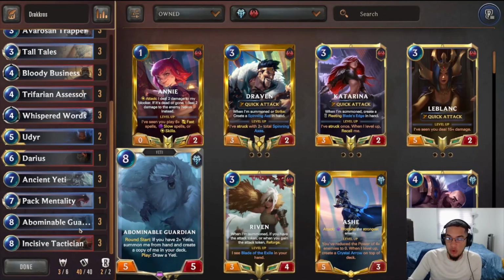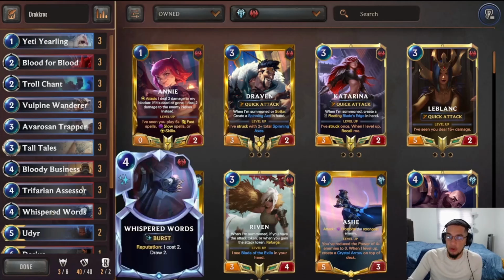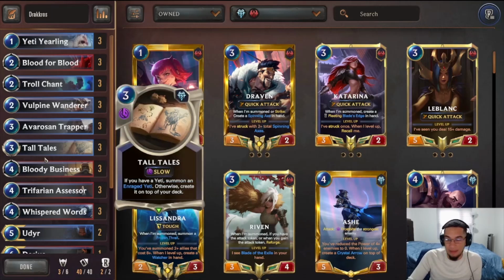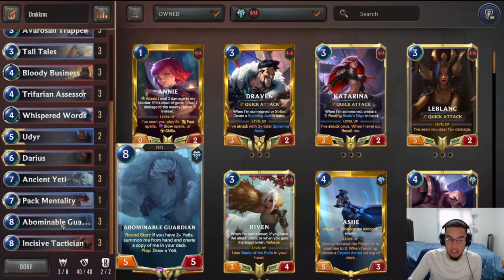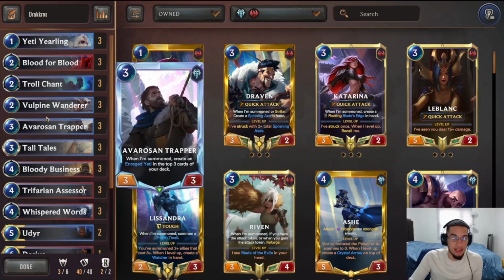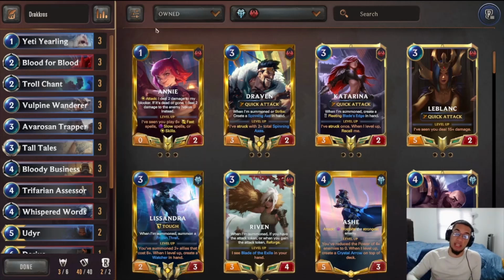Obviously, if you already have one, then you can get a little bit more passive with your mulligan. You can keep the Yeti Yearling. You can keep the Toad Tails if you already have a Vulnerable Guardian in your hand, because you have so many other Yeti cards that you can draw on top of that. But yeah, that would be my suggestion for mulligan tips.